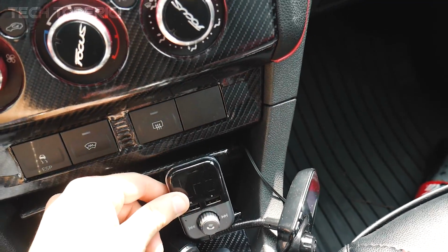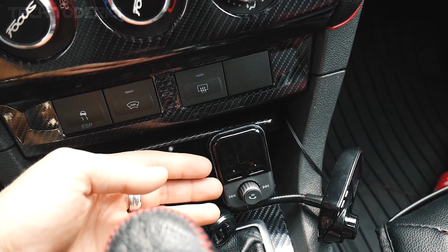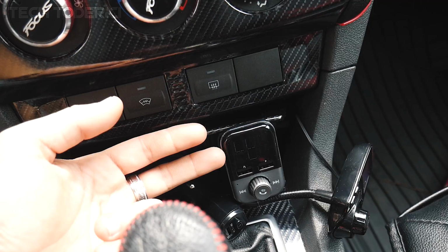It didn't turn on. Come on. This one stays always on, so it doesn't have a button to power it on or off, and I have to always take it outside when I go out of my car.